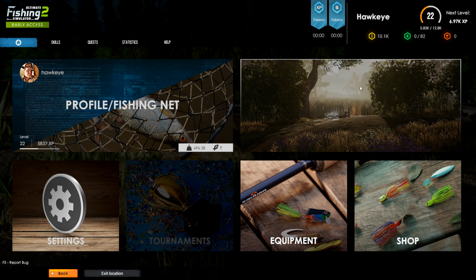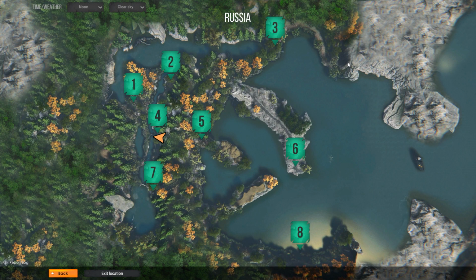And we are here at the Russian map. There is a lot in this map to explore, guys. Lots and lots of things to do. We have multiple locations we can go back to. Let me check here on the map itself. Alright, this is a map of the Russian lake. Now, I'm not exactly sure how to pronounce the name, so I'm not even going to attempt it.